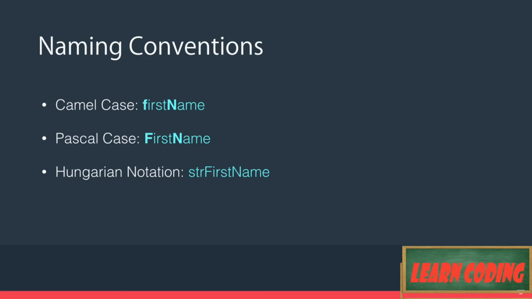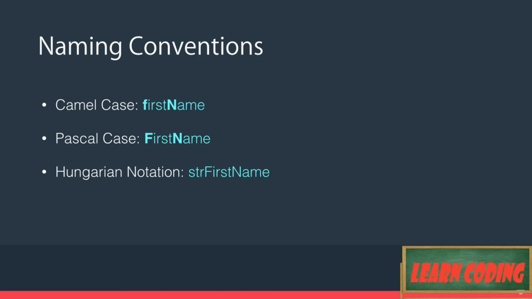In terms of naming convention, here are 3 popular naming conventions that have been around in the C language family. We've got camel case, Pascal case, and Hungarian notation. With camel case, as you see I have bolded here, the first letter of the first word is lowercase. And the first letter of every word after has to be uppercase. With Pascal case, the first letter of every word has to be uppercase. With Hungarian notation, we prefix the name of a variable with the data type it uses. So here str represents a string.